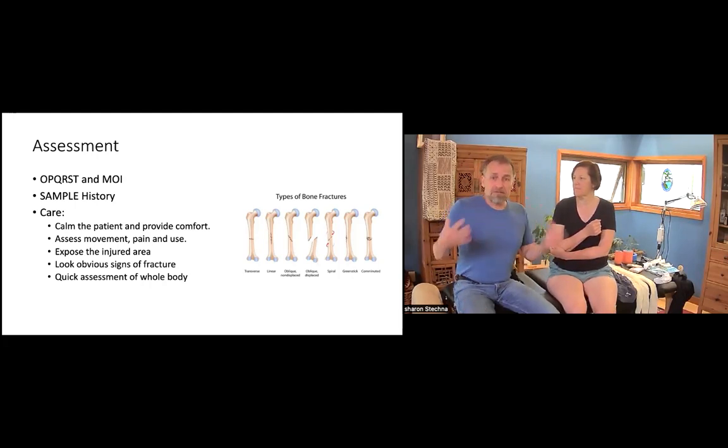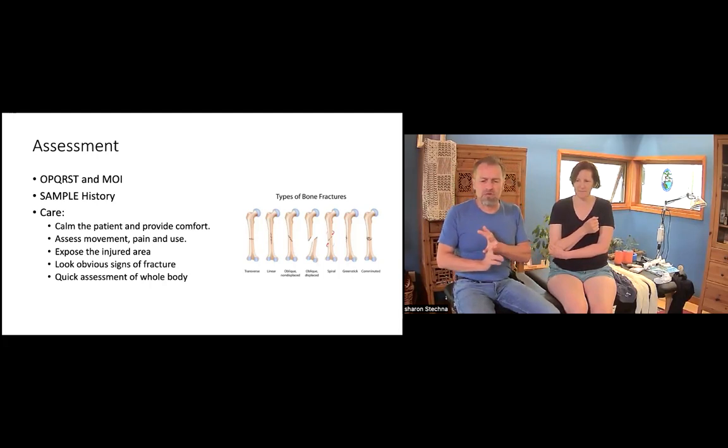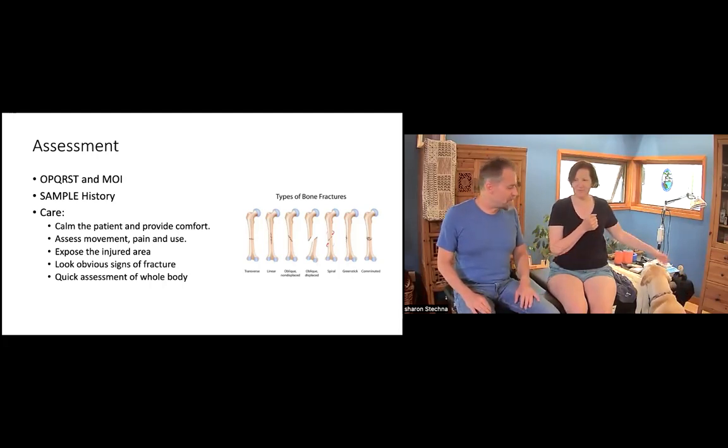Okay, now we've got some of the history done, and now we can provide care. If you look there underneath you, it's going to have some cues there for care. One is you want to calm the patient, where we talk about that. You want to kind of reassure them that you know what you're doing. You might want to assess movement, and you certainly want to assess pain. We've already assessed pain. We might then do something called PMS. There are other acronyms we could use for this, but I like PMS because it's easy to remember.